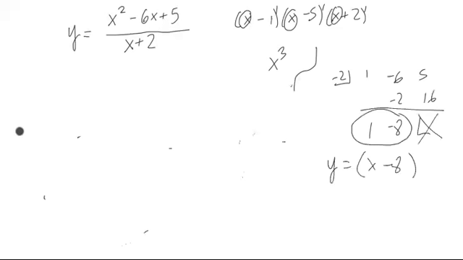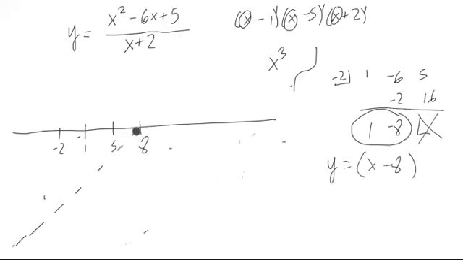Okay, so we have -2, and then we have a 1 and 5 and 8. I'll just put all these close together. Then you have this asymptote right here, this slant asymptote, the end behavior asymptote. So we've done our first 2 steps here. We've drawn this graph and we have the end behavior line. Great. Next, we look at vertical asymptotes.